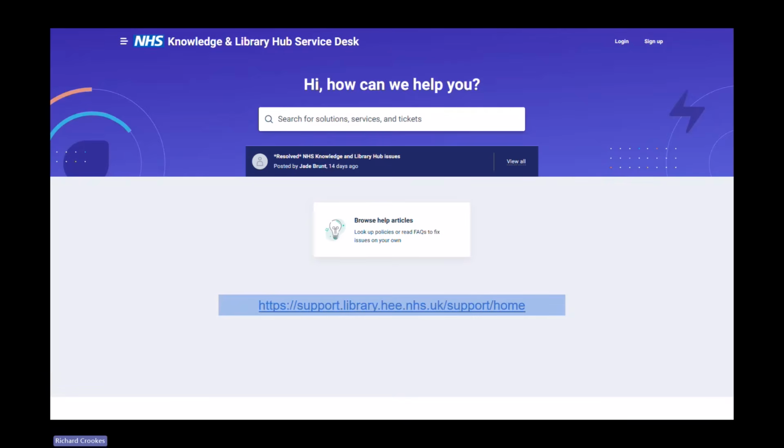And since this session is also intended for NHS England specifically, if you have any technical issues, then please raise a ticket via the help desk, the service desk. Again, you see a screenshot of that on screen, and that will help them to collate any issues that are going on that can then be escalated to EBSCO. So again, rather than contact EBSCO support, our support team directly, please log it with the service desk initially as well. Of course, things may change, and you'll know better than me what the general approaches are, but that's the advice we've been given, that you should go directly to the service desk for support.